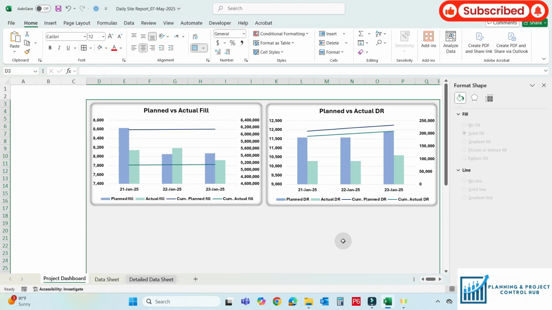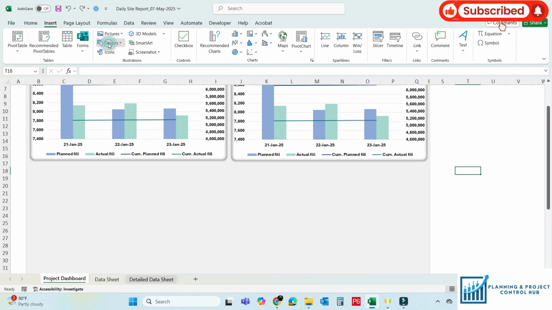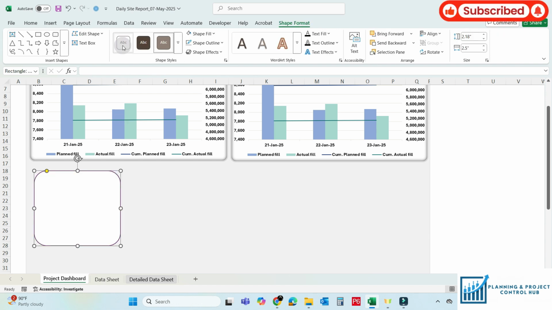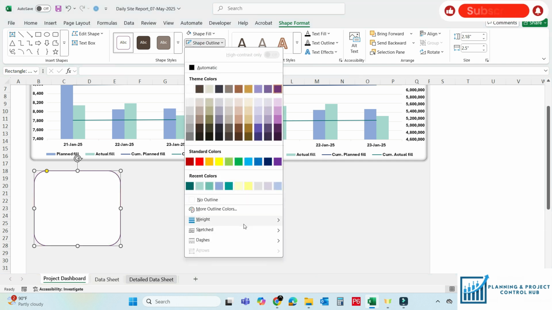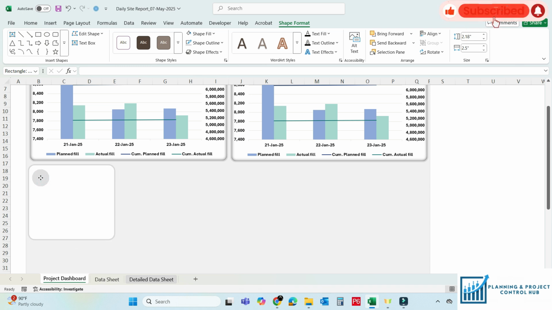So now this for the dynamic replacement. Now I want to show the actual filling here, the actual fill of the data date. So just go to insert shape, this shape, I want this shape, paste it here, change the shape from here, the outer border should be this one and the color should be this one, and change the angle. You can change the angle from the yellow dot, so adjust the angle so that it can match the above chart. Should be like this.